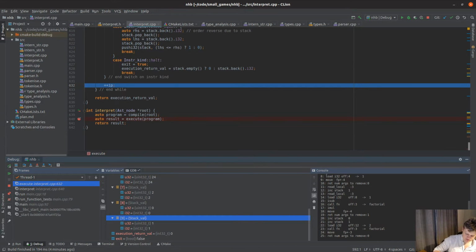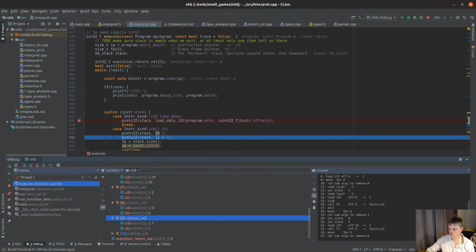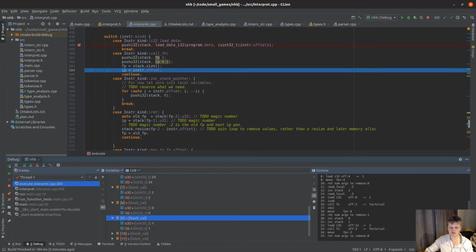So now we're going to put the stack pointer and stuff on there to store that off. We've got another 2, 10, 11. And now we should go back to 3.